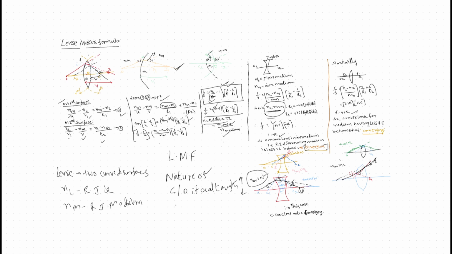That means the surrounding medium is denser and the lens is rarer. That means the surrounding medium is glass. In the glass, there is an air bubble, or in the glass there is a water bubble. So the surrounding medium is more dense. We are keeping the water convex lens, a hollow convex lens filled with water. In that case, it will behave like the previous case.